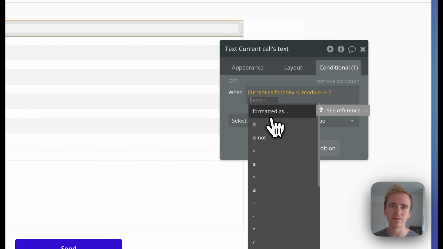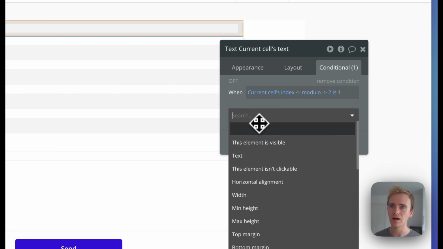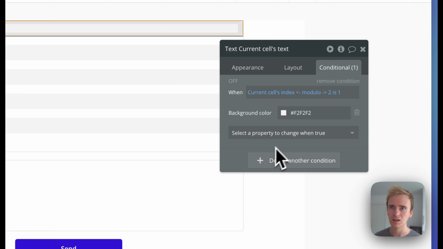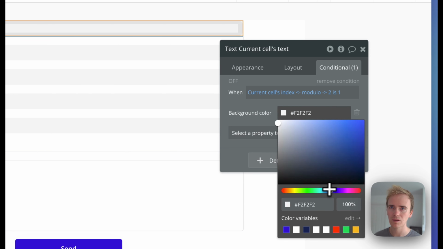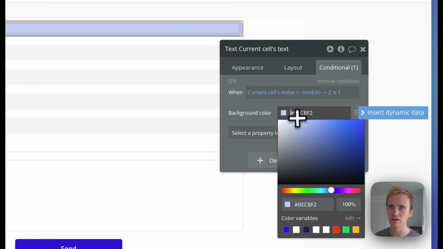It's one way of checking to see if a number is even or odd. And so I'm going to say is 1. I'm going to change the background colour into a blue, and I can preview that there. It's a little bit dark. There we go.